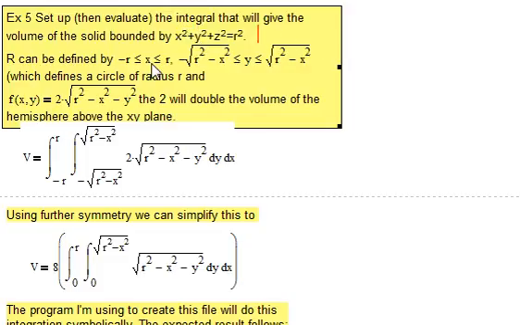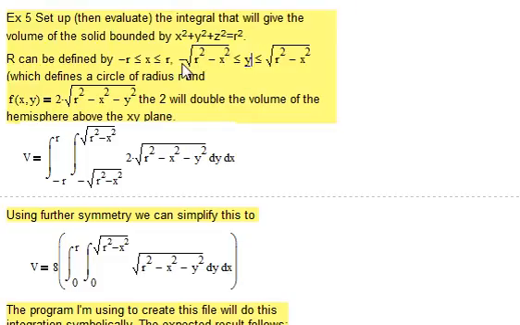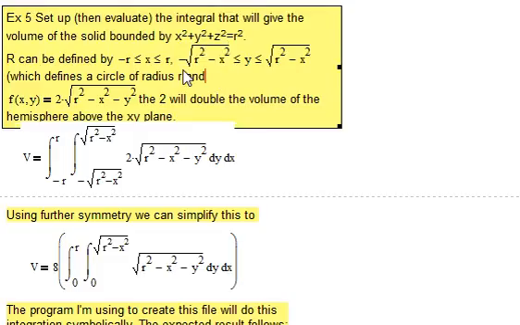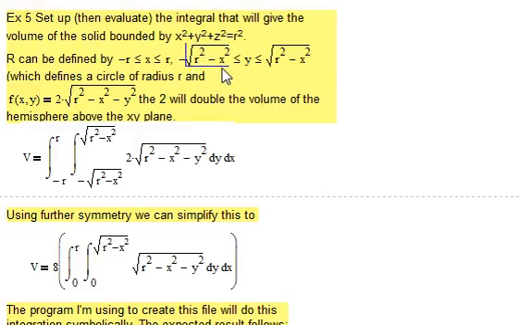So I'm going to let x go from negative r to r, and y is from the bottom part of the semicircle, negative square root of r squared minus x squared. The negative sign looks like it blended in with a radical sign, but that was an accident of software here. I can't zoom in any better than that. Is less than or equal to y is less than or equal to the upper semicircle. So there's our region R defined, right? This and this together define a circle of radius r.